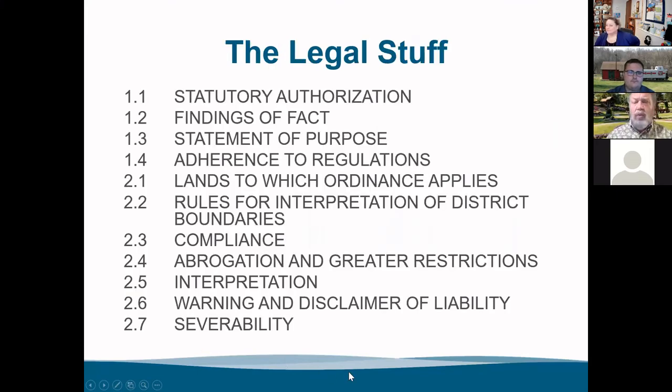All right, so with that, we're going to go on ahead and we're not going to keep this slide up. We're just going to pull up the ordinance and go right through it. But I did want you to know that we've got these slides. We're going to come back to them as a review afterwards. But if you ever need to just pull up the slides and use them as a reference, we do have slides talking about what we're going to be going over here shortly. Let me stop sharing for a moment.